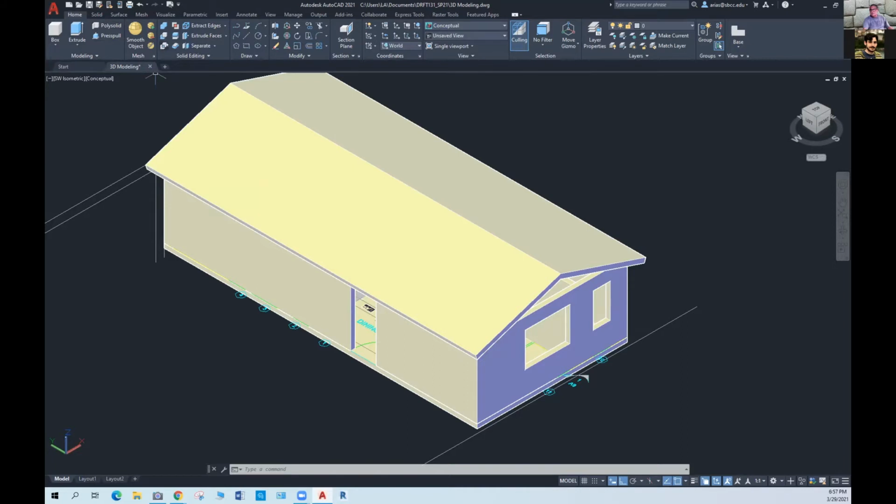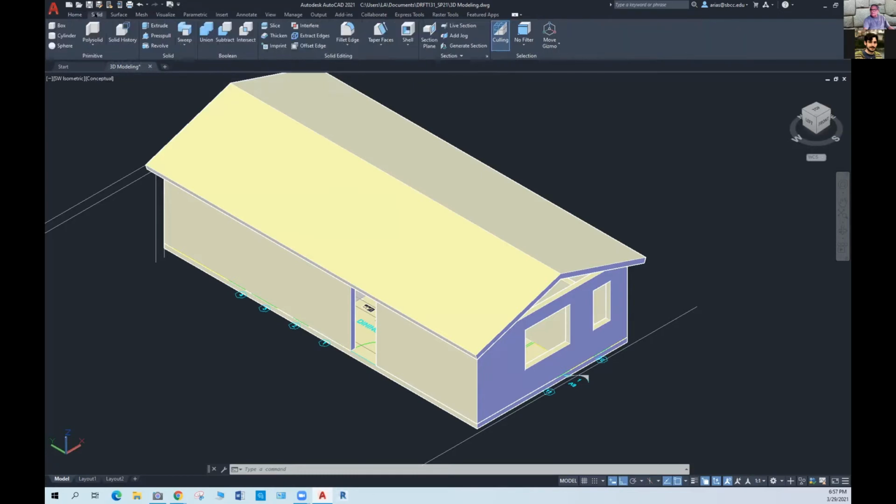We've also seen some of the solids editing that we can use: intersect, subtract, and union. Later on, we're going to look at extract edges and separate extrude faces. I think we can get to that next class. And also seen the section plane that allows us to create sections, right?